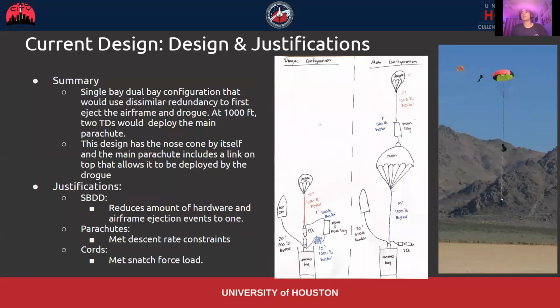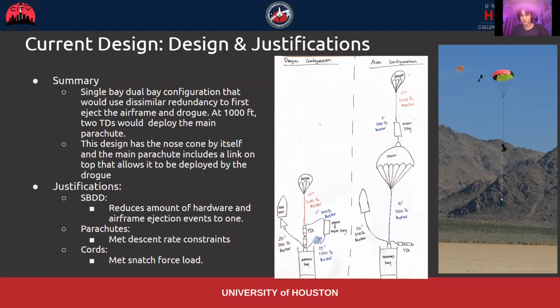So this is what I meant by using the chutes with the link on top from Fruity Chutes. Those parachutes include a link on top of the parachute so you can connect other things to it. And what this would allow us to do is to simplify our design significantly by taking advantage of this. So this is what it would look like with the drogue. We would just deploy the drogue over here, and then the nose cone has its own cord over here.